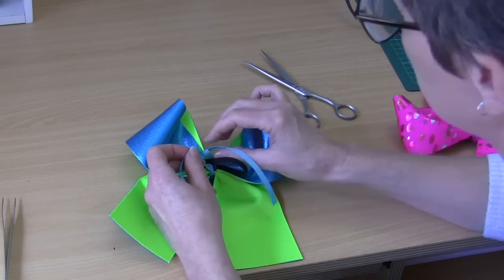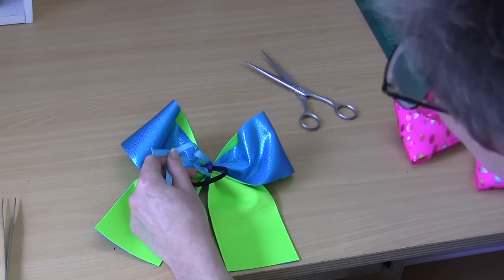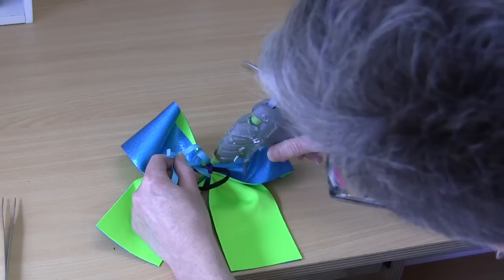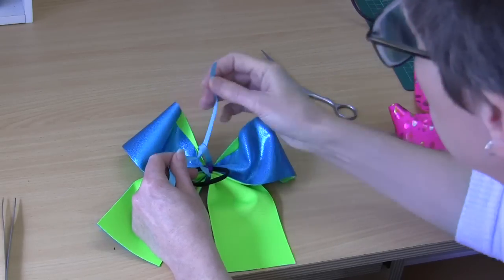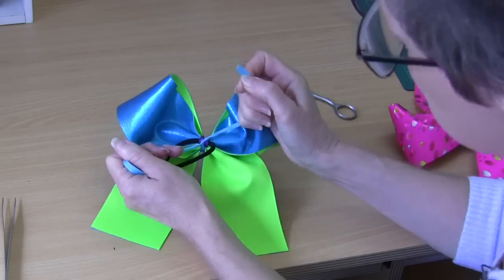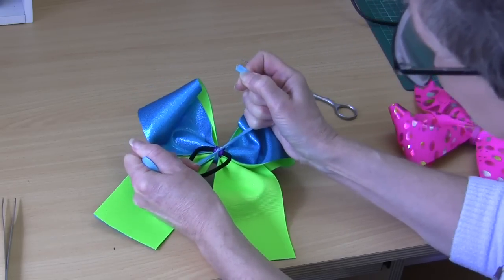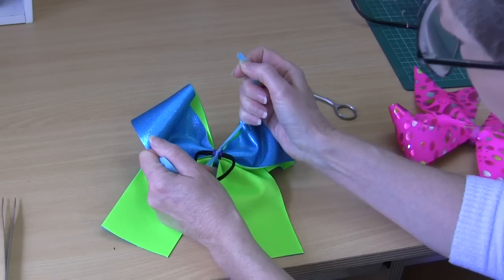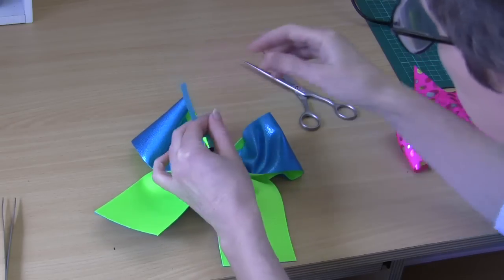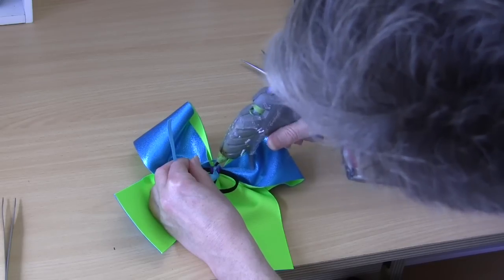So I've tied a knot. I'm trying to get everything out of the way for you to see. I'm just going to put a spot of glue right there on my backing. It's a little bit of glue. It's going to hold my first knot. And I'm going to tie my first knot as firm as I can. You see that there? That's just incorporated into the glue, and it's really, really firm. Right, now we're going to make our second knot. And we're going to do exactly the same thing. Another little spot of glue, just to be sure.